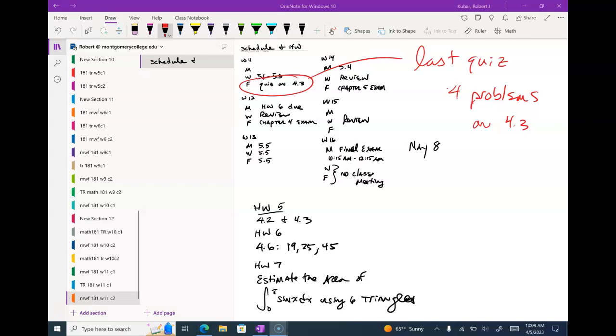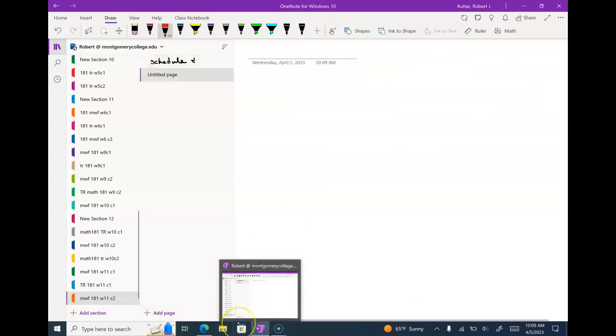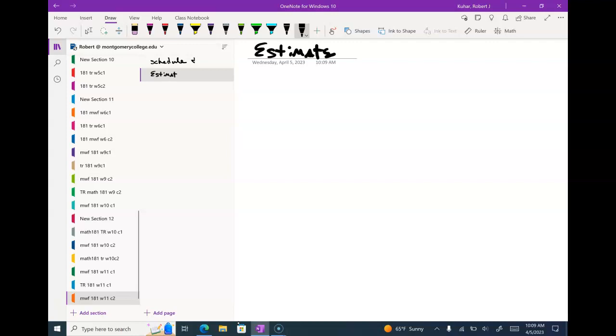Beautiful. So we're talking about estimating with a certain number of rectangles the area under a derivative curve, right? We did a trig function Monday. Let's do a polynomial today. And the polynomials are the only things we're going to be doing with the Riemann sums. But let's take a look at the integral from 1 to 5 of x squared dx.